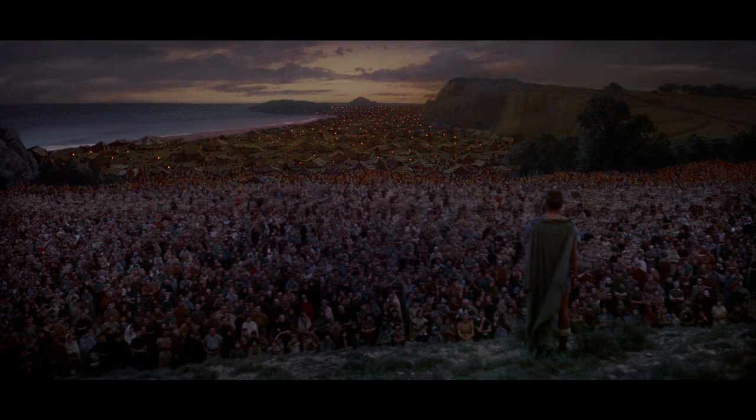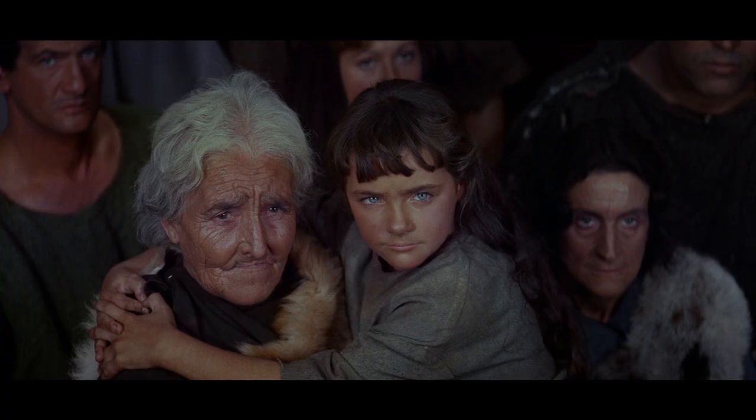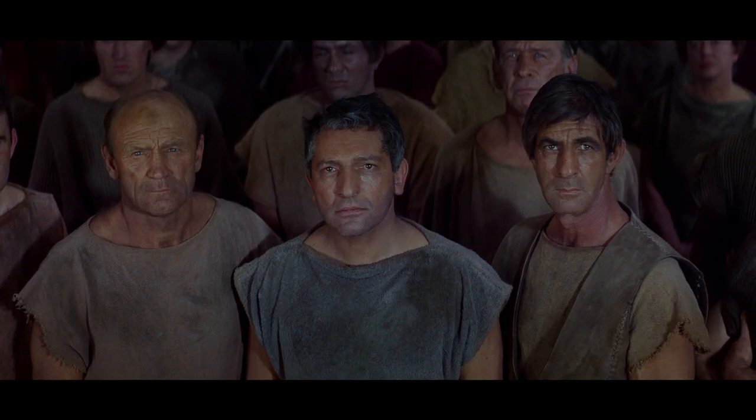I'd rather be here, a free man among brothers, facing a long march and a hard fight, than to be the richest citizen of Rome.